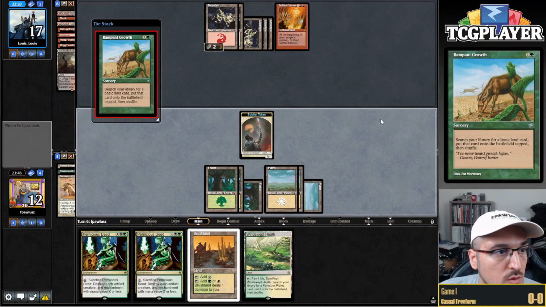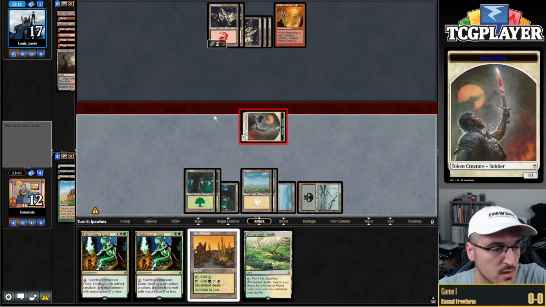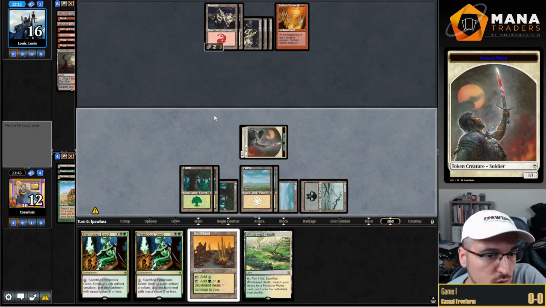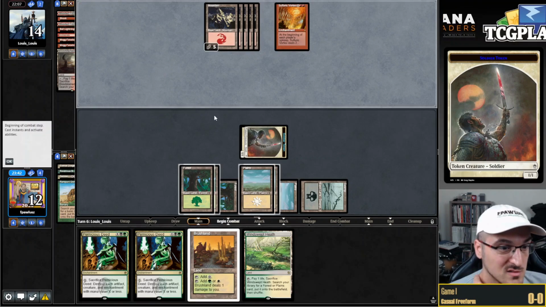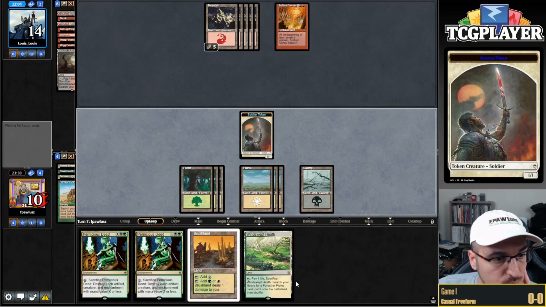So Rampant Growth for Black Source. I think the Soldier token's getting in there. There's an argument for just saving 1 point of damage, but because of the Vortex, the fact that I'm going to be taking some damage from it, I know it's probably not that great for me anyway. So yeah, let's just sit here.